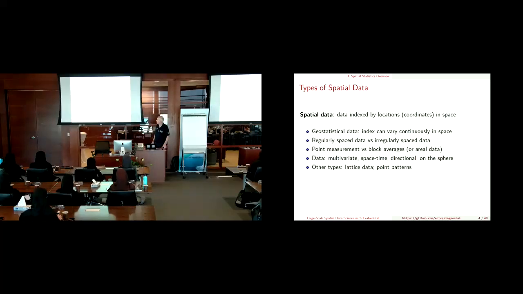Now, we have different types of spatial data. The focus here will be on what are called geostatistical data. This means that these coordinates, they can vary continuously in space. So in principle, you could take a thermometer, and any possible location in Saudi Arabia or in the world, you could go with your thermometer and check the temperature. Right? So you can vary this index, these coordinates, continuously. Now, if you think about the type of spatial data that you could collect, what do you think would be reasonable ways of collecting spatial data?